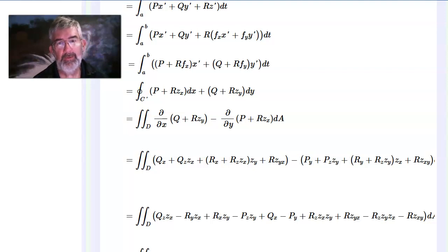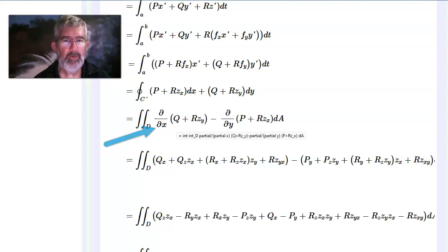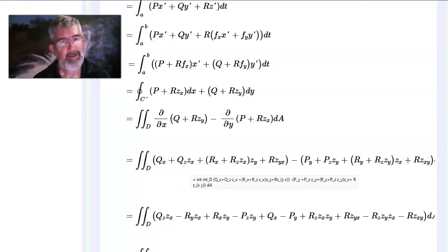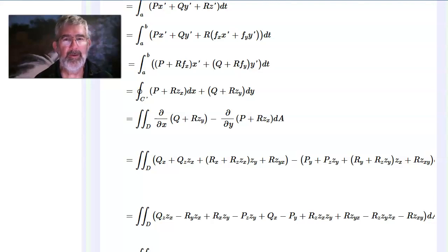So here we go. Partial of this right here with respect to x. So the partial of q with respect to x is the partial of q with respect to x plus the partial of q with respect to z times the partial of z with respect to x. Right? And when you're reading the textbook, it's like, I'm just going to take the derivative, okay, I'm going to get two things. This is a product rule, I'm going to get three things, because this will give me one and this will give me two. But yet, I get five things out of this. It's like, what? How'd that all happen?